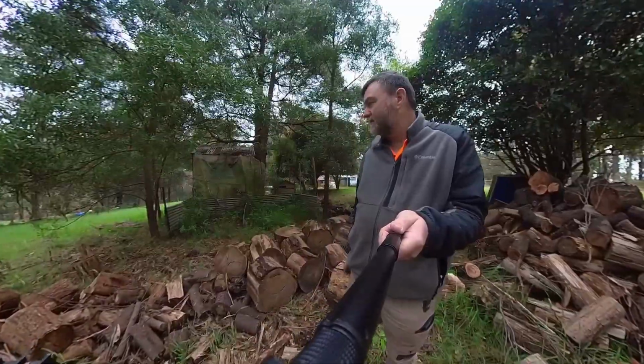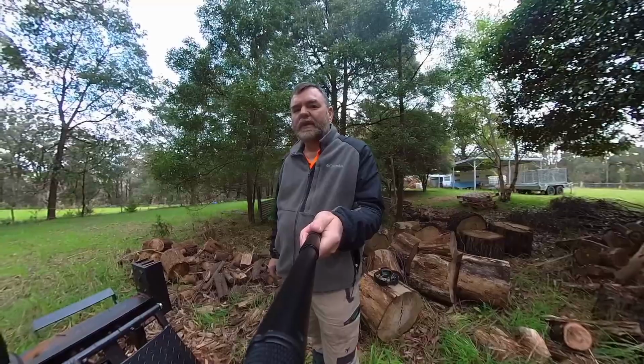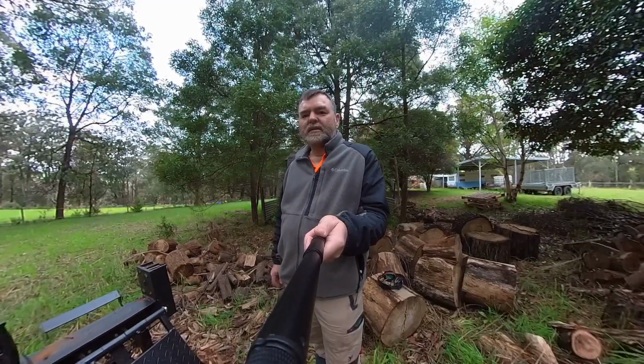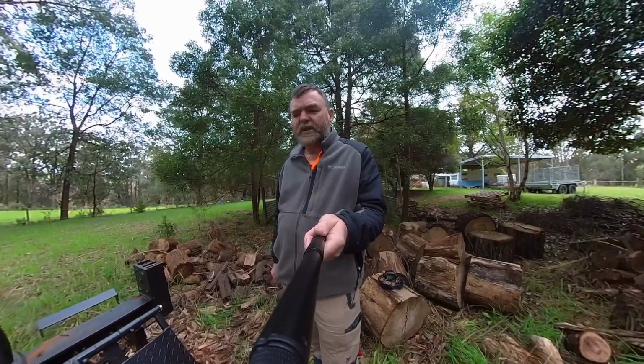Probably going to stack it in these bins when I clean them out behind me. At least start stacking there. I've got some pallets to put the wood on, and we'll work from there.